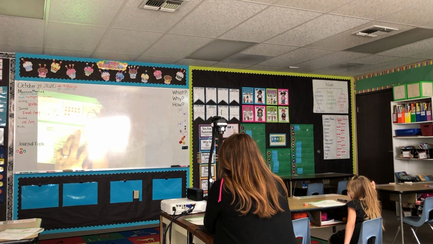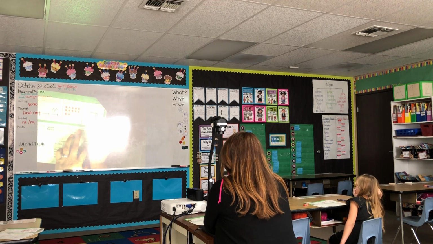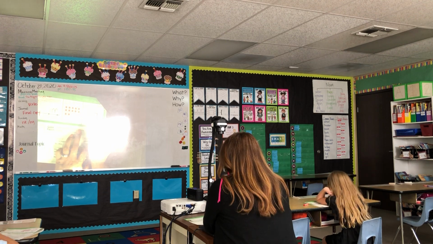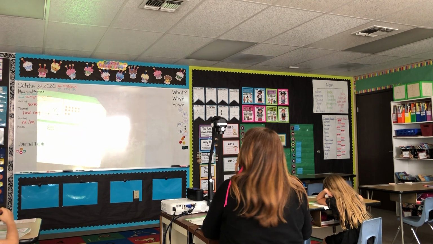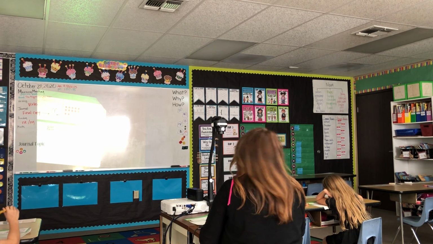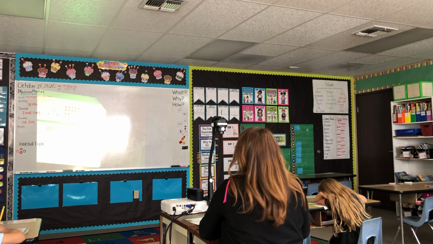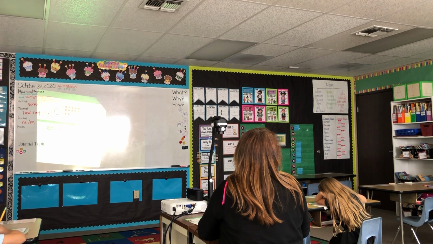It says 14 minus 6. 14 is our big daddy whole number. 6 is a part of that number. Remember, we talked about counting up. What number do we start with when we're counting up? 6. Avery, the little number. Good job. It's not always going to be 6, but it's always going to be the little number.